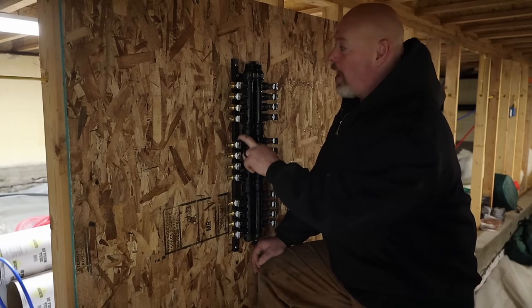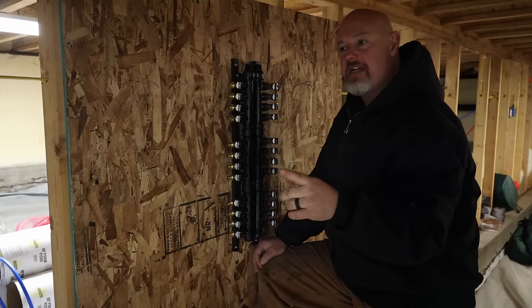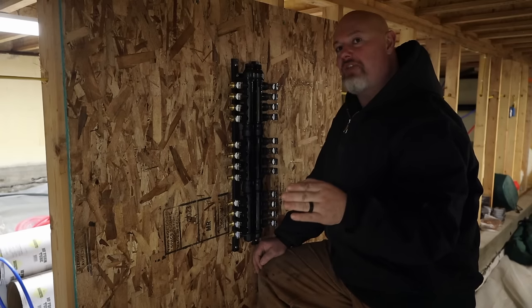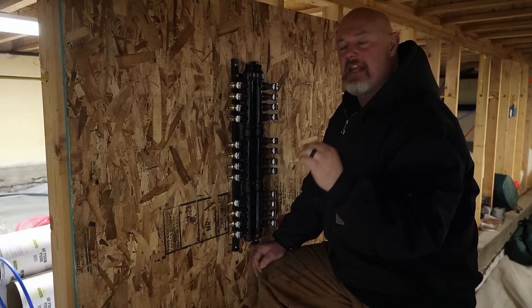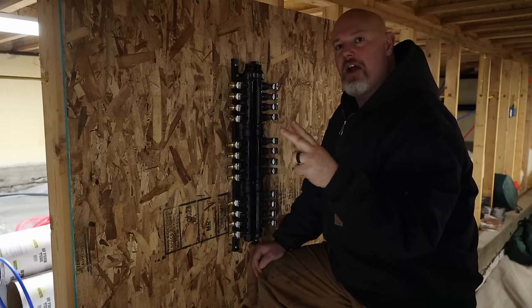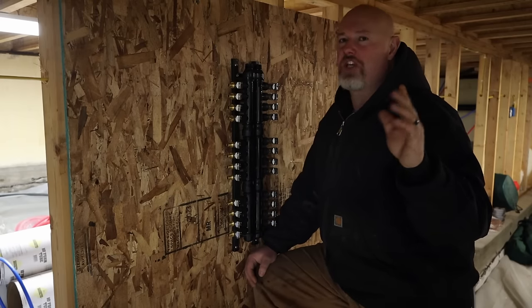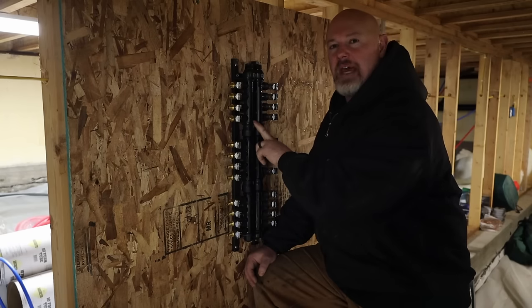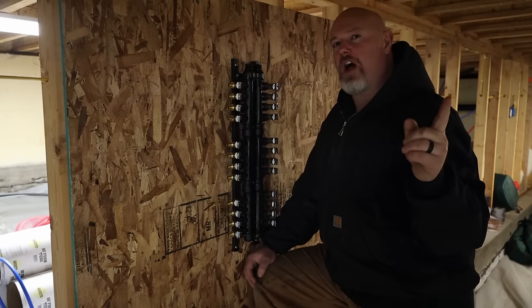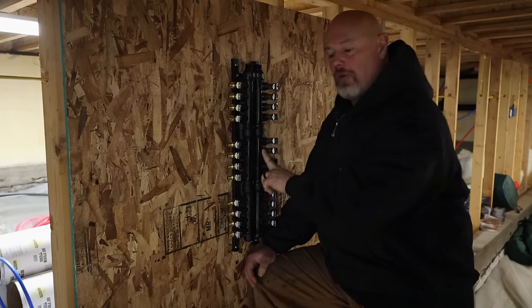We're going to start running some water lines. Basically what I'm going to do, I'll show you, I'm going to come off the well pump to the pressure tank. The pressure tank has a 1 inch line feeding it. I'm going to come off of the pressure tank with a 1 inch line, then split that line into 3/4 inch lines. One 3/4 inch goes all the way to the hot water heater upstairs, which is an on-demand water heater, and another 3/4 inch runs to the manifold. That will feed cold water to the hot water heater and cold water to the cold water side of the manifold.